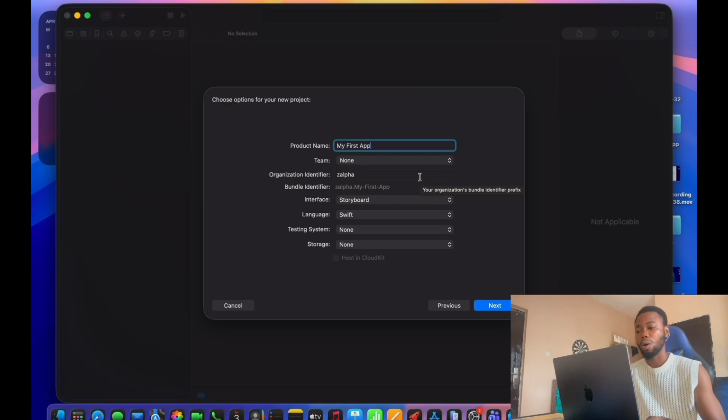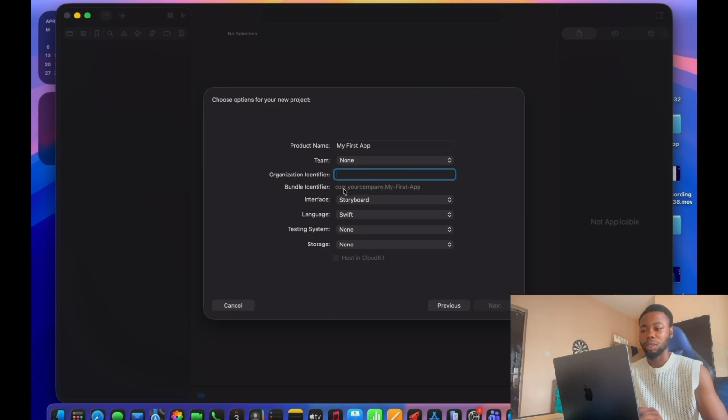If we clear this off, you can see what we have: dot your company dot the product name. Let's say your organization name is Alpha, you're going to leave it as Alpha. My first app is just like a website here, but not necessary. But you have to put the organization name identifier.